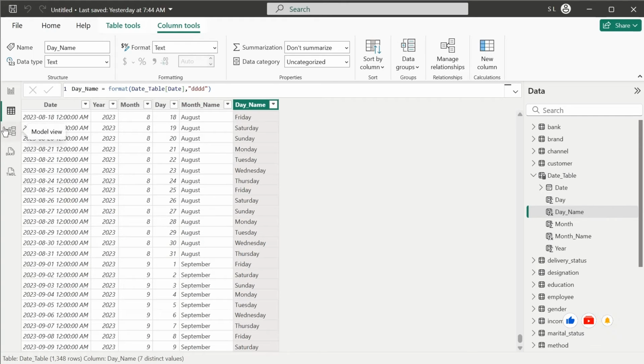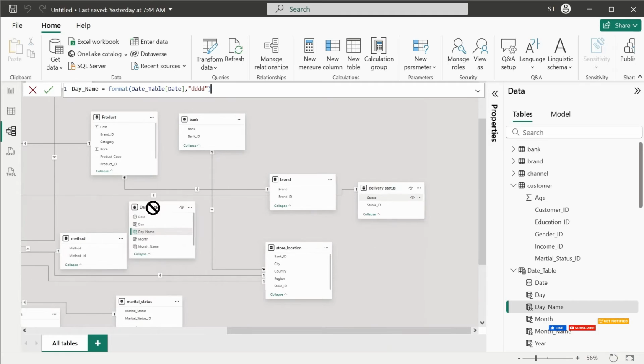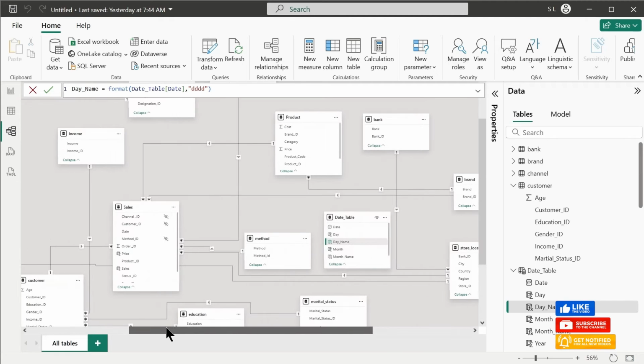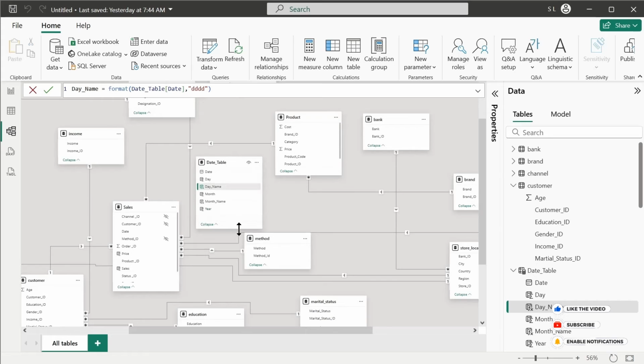So let's go to the model view and let's see. The relationship has not been created. So let's create a relationship between the sales table and the date table based on dates. So here is the date column in the sales table, and we have the same date field in the date table as well.